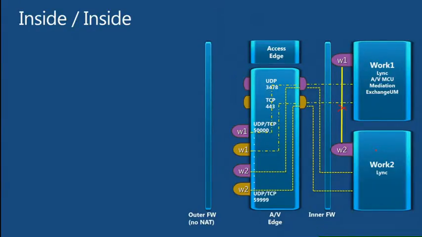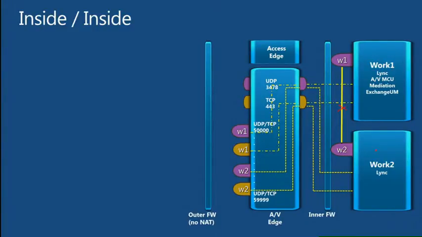Okay, so again, to this scenario. So learning now that we have an internal firewall, we can still do calls over the AV Edge server. Yes, this will work, but this is not how the product was designed, and it's not what we document. So this is really a very, very dark gray area of what you can do.